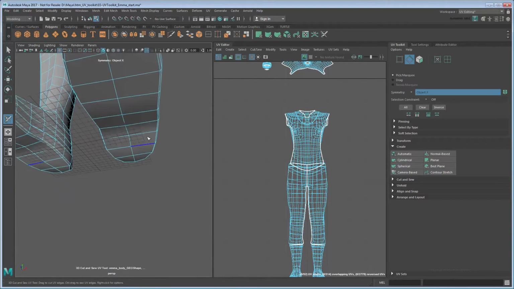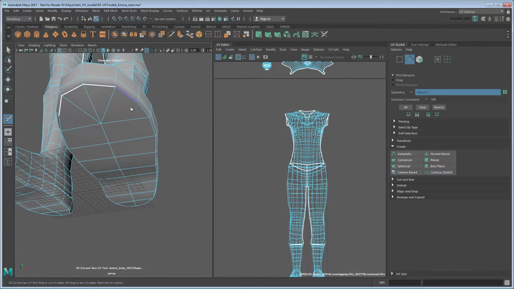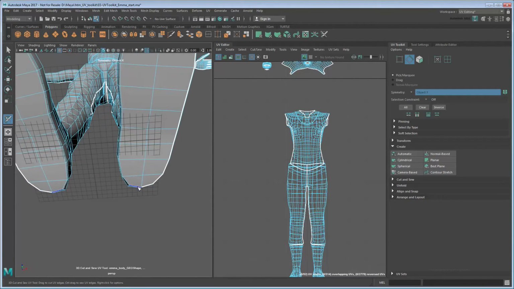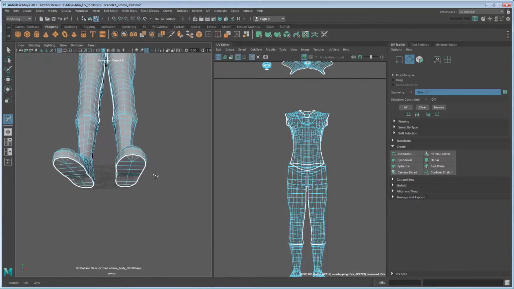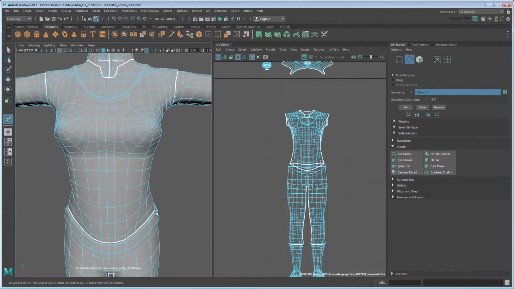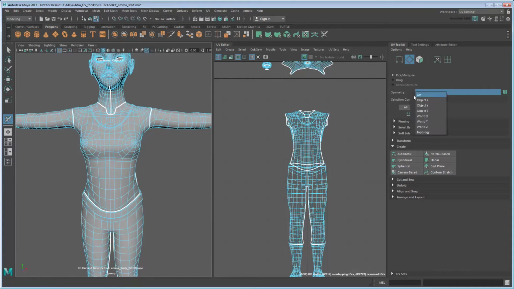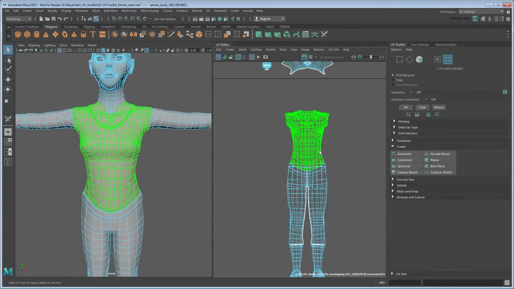And finally around the soles of the feet to give plenty of room for unfolding. Then unfold each UV mesh and straighten or optimize UVs where it makes sense.